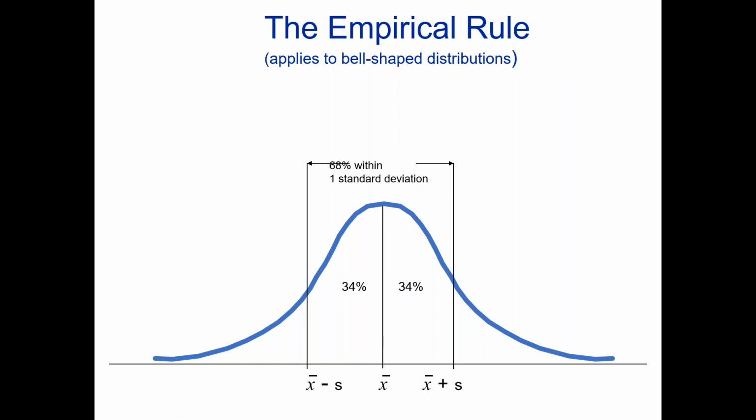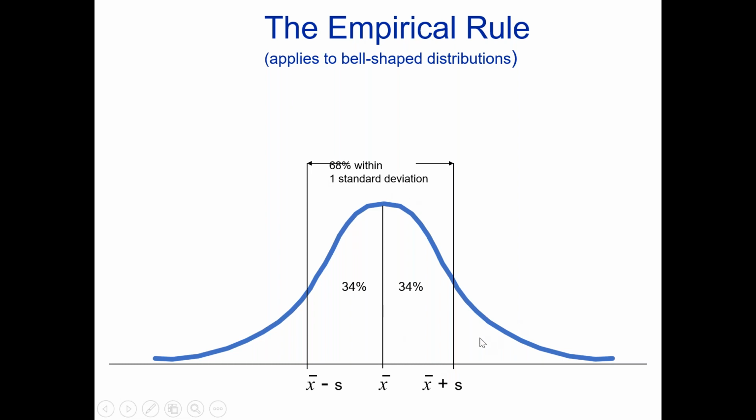In addition to that, within one standard deviation from the central value, from the mean, minus tells you the lower side and plus tells you the higher side. So the mean plus minus, plus is on the right side, minus on the left hand side. The whole thing, one standard deviation, will cover 68% of the population. That means if I have a sample of 100, 68 of them would be lying within this one standard deviation.